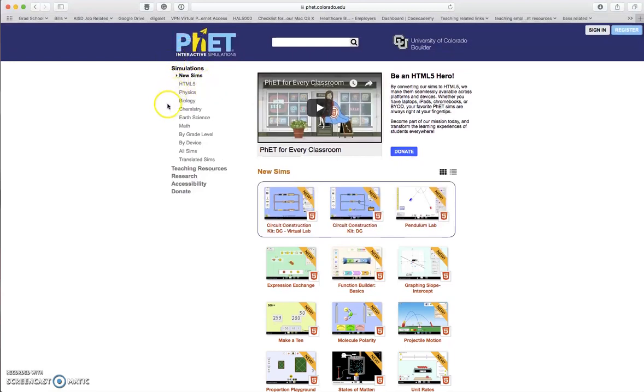When you click on this, what you'll see on the left hand side is a column with quite a few different subject areas that have simulations for them. A lot of these subject areas are things that are actually covered in our math models course. So this is a website that we're going to be using quite often in this class. We're going to be experimenting with simulations in a variety of these subjects.